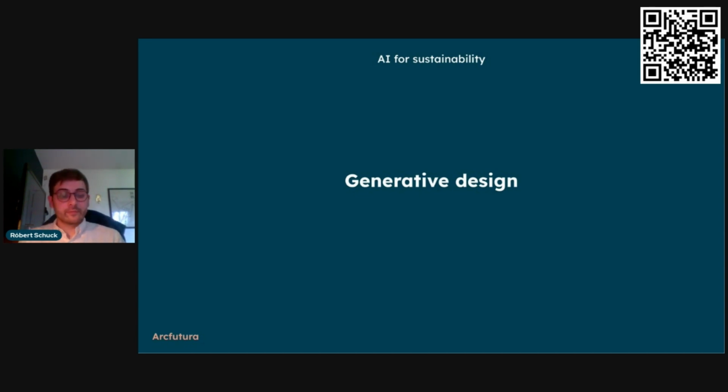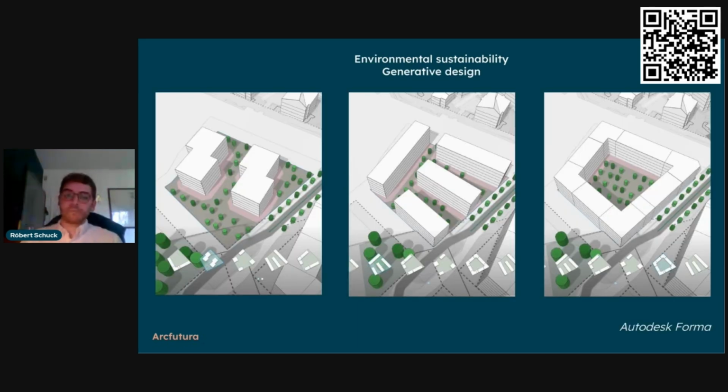Generative design tools is the area where my journey in landscape architecture and my journey with AI in landscape architecture started. When I used to work at Marad Landskapsarkitekter, I was the one who led the implementation process of this generative design tool at the company.